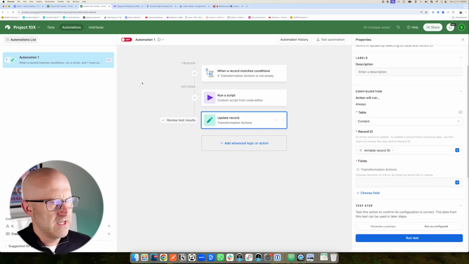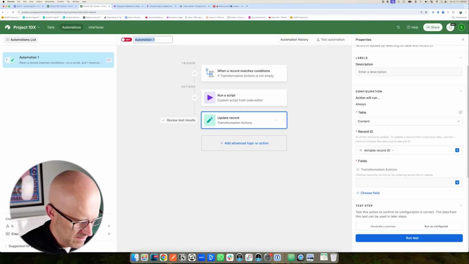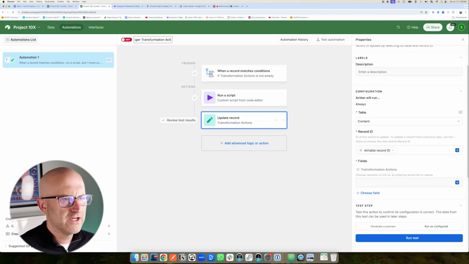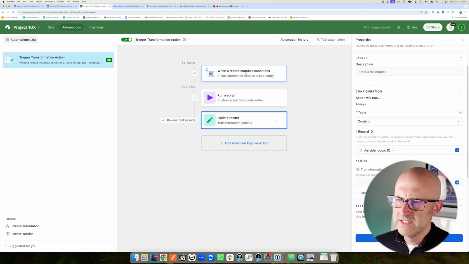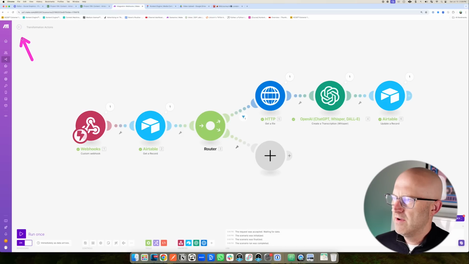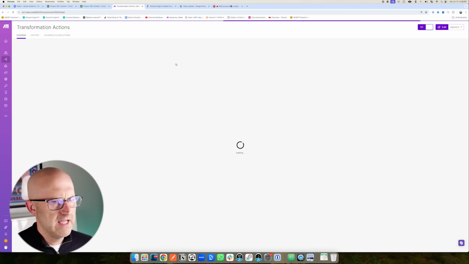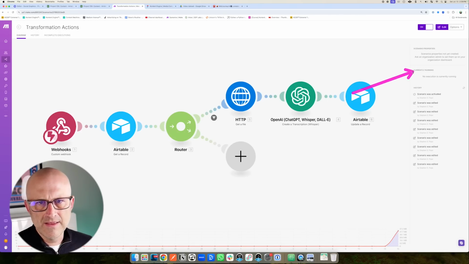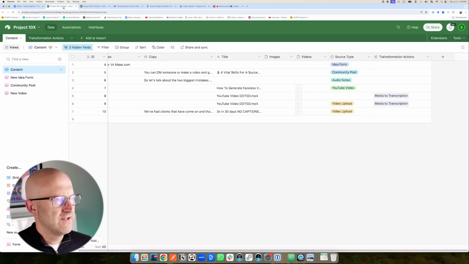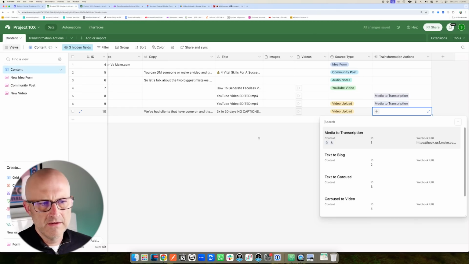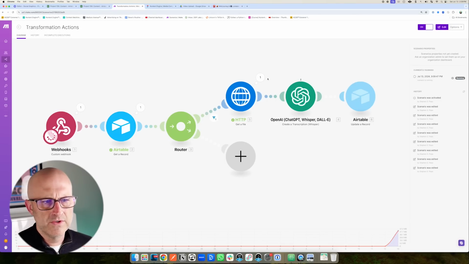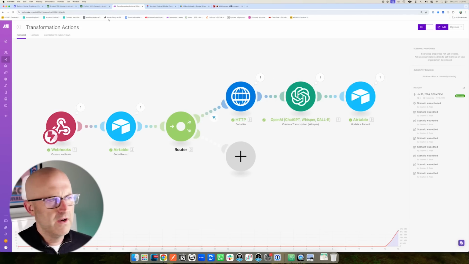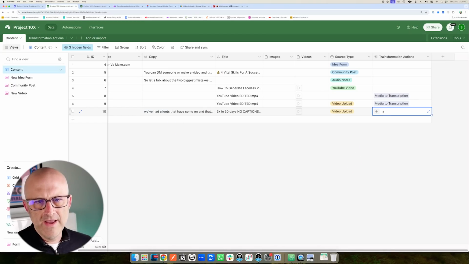Once I turn this automation on, we're going to call this the trigger transformation action. And once I turn this on, and then I turn on this automation here, you can see what's going to happen. I'm going to come back out of this automation. I'm in the edit mode, so I'm going to step back to view mode where I can see things that are actually running. Then what you're going to see here is if I say media to transcription, this is going to trigger. See, it's going right now. That means if I jump over to Make, it's happening. It's going to run, it's going to update, and then remove that. Now I can call the next thing.